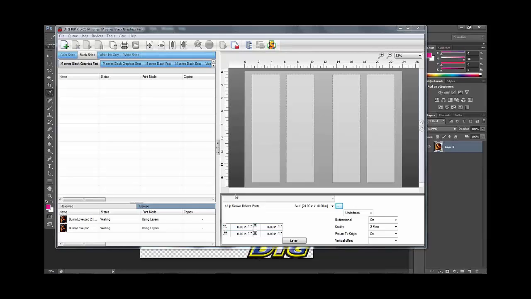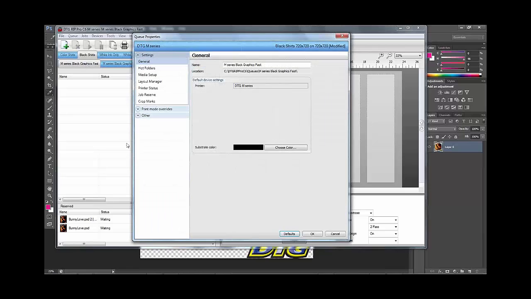Okay, terrific. All right, Bill, anything from the questions that we got before the presentation, or any other differences between the C5 and C6 that you want to highlight before we sign off? Yeah, let me just say real quick, there were a couple questions that didn't quite fit into the topic of the RIP, but were about printing on canvas and printing on non-textiles, and that is something we'll probably think about in the future, having one of these webinars specifically on. But in a nutshell, the idea behind printing on canvases and rigid goods is that we're not printing on cotton that's extremely absorbent of ink, so we just need a lot less ink going down. And the trick to that is treat it like a white shirt.